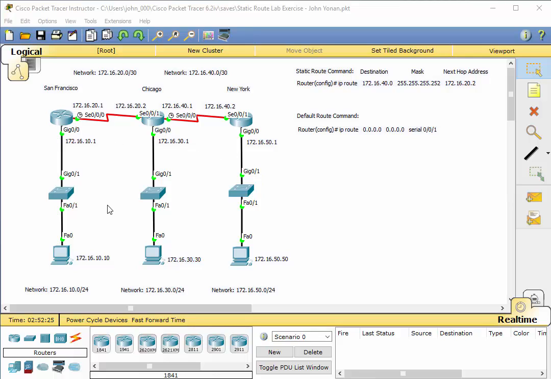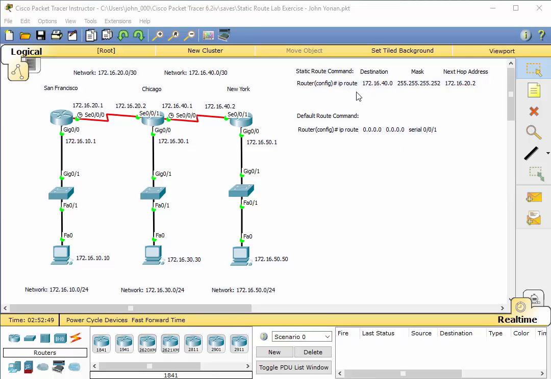So we have to set up static route commands, and that is using the IP route command structure. Okay? So why would somebody want to use static routes? Well, it's really essential in small networks where the number of routers and network paths are limited. In static routing, we need to add routes manually with the IP route command.